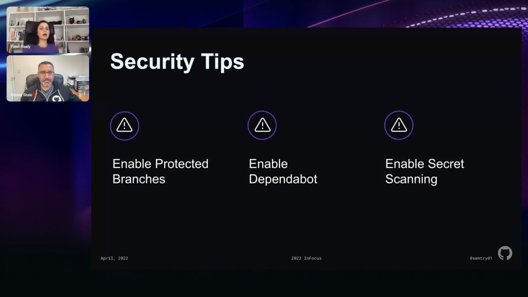The second one is around Dependabot. We saw Shlomi speak about how modern applications are using 80 to 90% open source libraries. And as you know, GitHub is the home of open source. So making sure that you are using these open source libraries or projects in a secure way is very easy. It's very simple to make sure that you've got Dependabot alerts enabled at the organization level, as well as Dependabot security updates. Dependabot is going to tell you if there's any outdated library or package that you're using, so you will be able to update to the version that's not vulnerable.